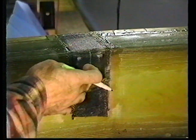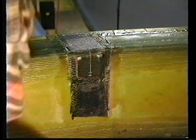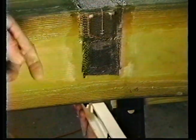I need to transfer that information to the opposing side of this. So I'm going to put a straight edge down here on the bottom surface, underneath the main spar, this way. And then I'm going to take a carpenter's square and set it up.